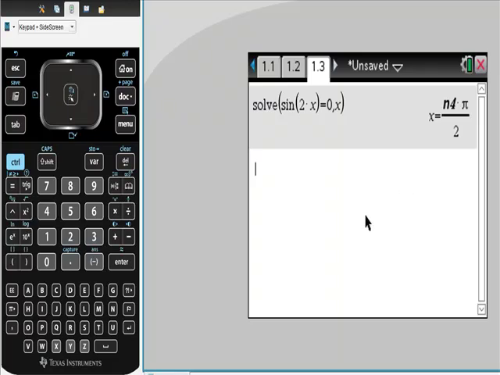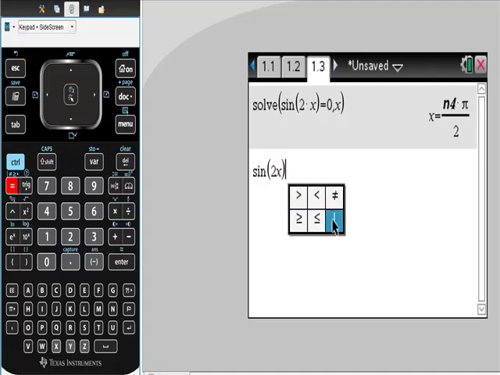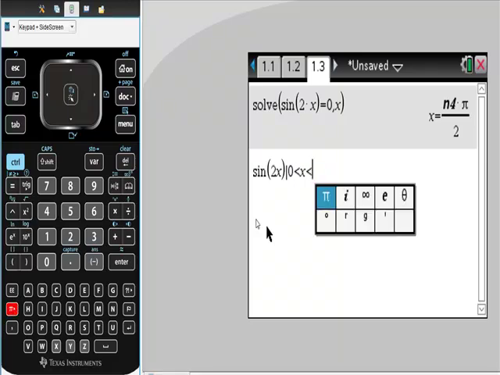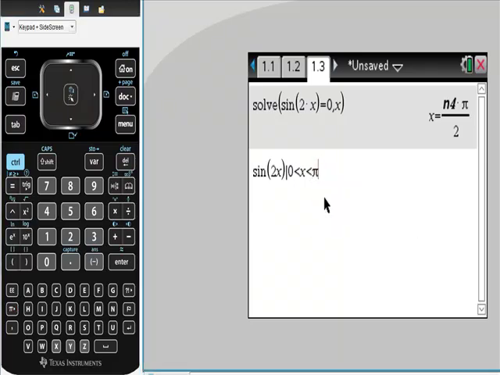So instead, what I wanted to do is this. I wanted to set this up as an interval and just say, okay, sine of 2x, and then check this out, such that, control this equal sign here, and then I'm going to use this such that key, such that 0 x, and if you look carefully, I'm being really careful to use the right form. They wanted x is greater than 0 and x is less than pi. So all I'm going to do is this. I'm going to say control store, and I'm going to name this f of x. And now I have this interval established.